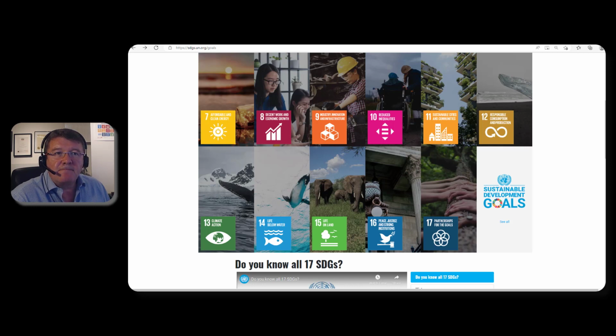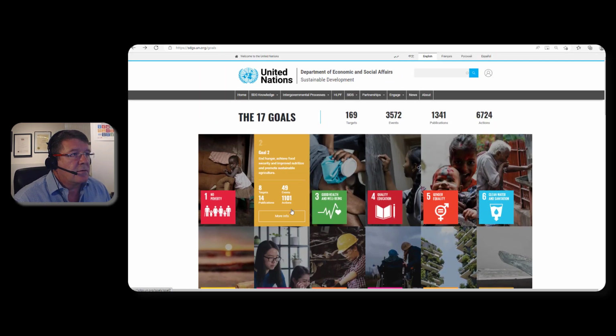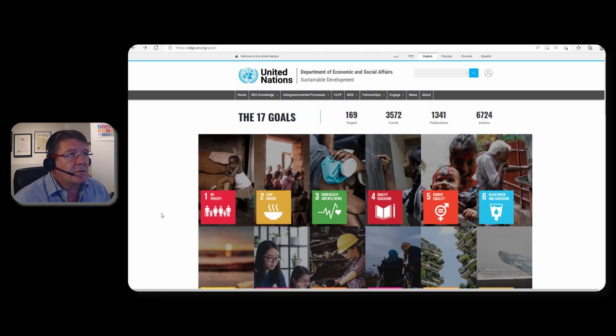To get started, let's take a brief look at the SDG website, which, as I mentioned earlier, is going to feature quite strongly and prominently in this program. For the next minute or two, I'm just going to go through the SDGs and outline the number of targets associated with each one. So you can see the website there, https://sdgs.un.org.